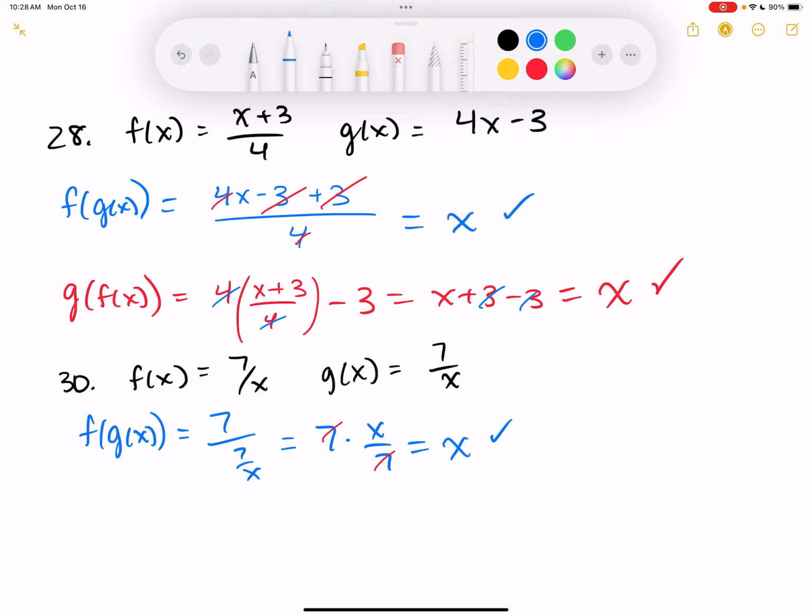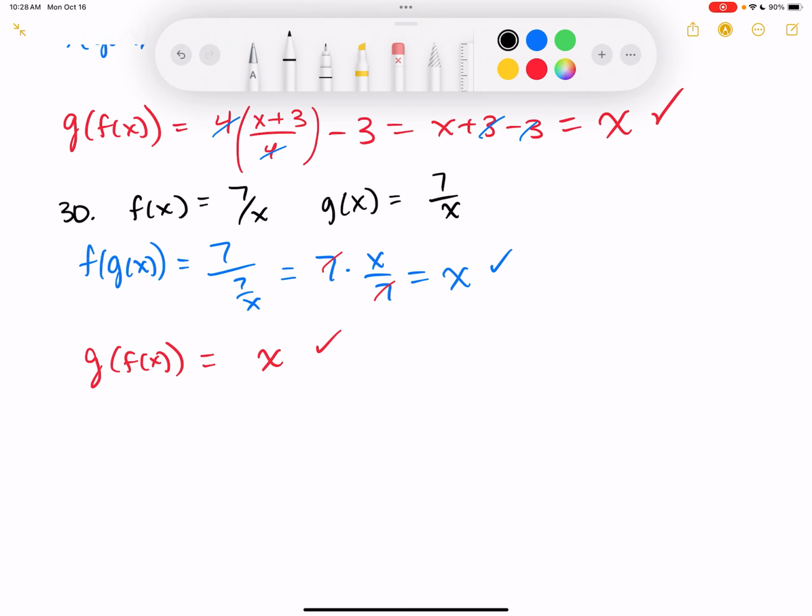Now, I'm going to be really honest, because this one is literally the same thing both ways, I probably would not go ahead and do the g of f of x if I was just doing it. But I'm just going to put that it's equal to x because it's the exact same math we had just done. It's not going to change. If it was that way for one, it's not going to change for the other one. If I were to give you this problem on a quiz and you just did that, I'm going to realize you did it because it's the exact same thing. I'm all about as little writing as possible, as y'all know. So, all right, let's do 32.